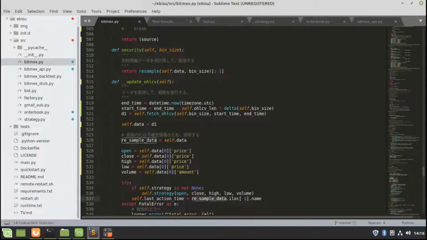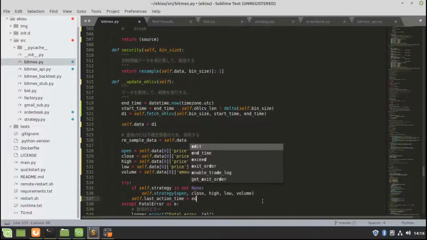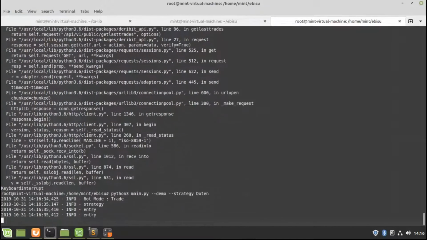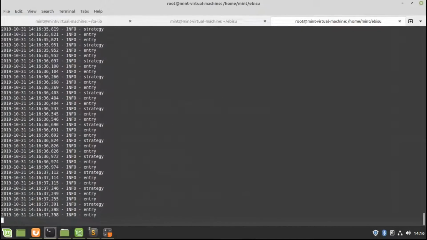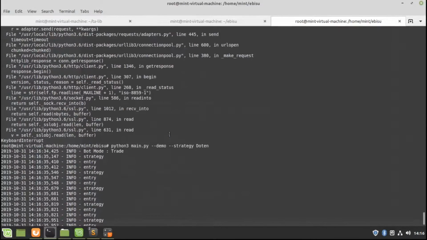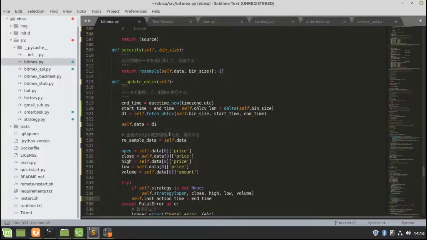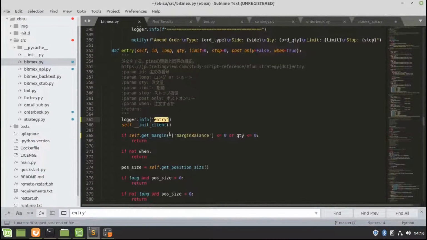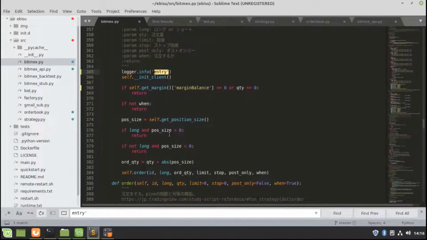We need end time. Now it's not doing orders. You know, it was doing orders before. Strategy entry. So why does entry not give us an order?